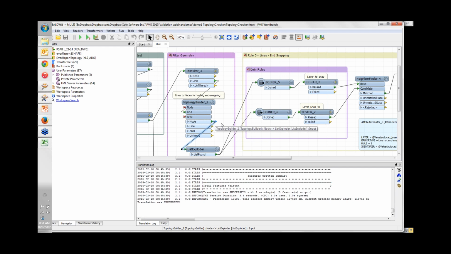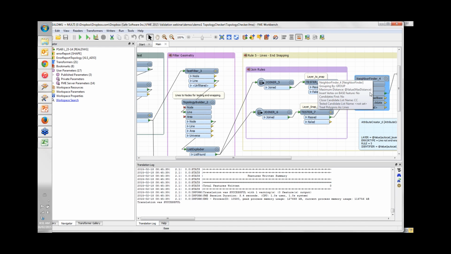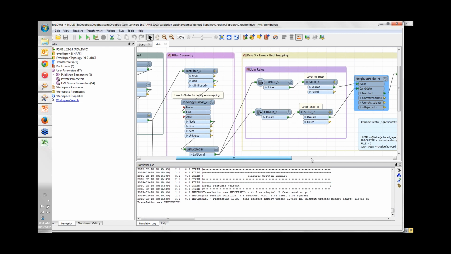That's the endpoint of those lines. Then they take each of those nodes and compare it with the rule set, and that's what they're comparing in the neighbor finder. So they're only comparing the endpoint. This is really a point-to-point neighbor finding. It's not line-to-line, which makes the whole neighbor finding much simpler and actually quite a bit faster.